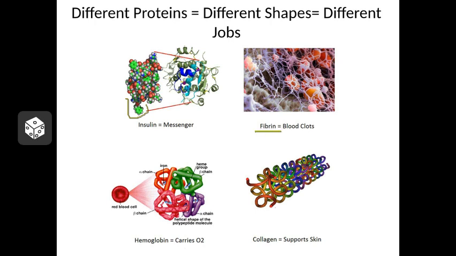Here we have fibrin. Fibrin is used during times of injury, when you cut yourself, for instance. It's shaped like long strings, and what this will do is it will form an internal net across a cut. And if you look closely, you can see that there are red blood cells trapped in this net. So it kind of stops the bleeding at a cut until the coagulants and other clotting factors can kick in and make a proper blood clot.